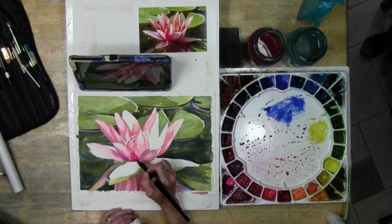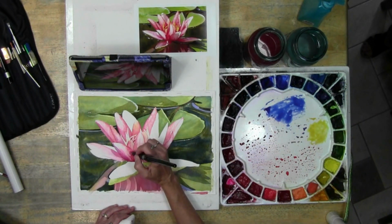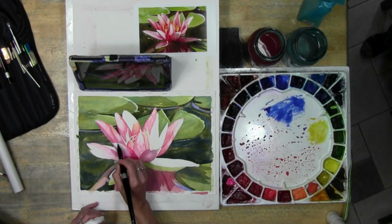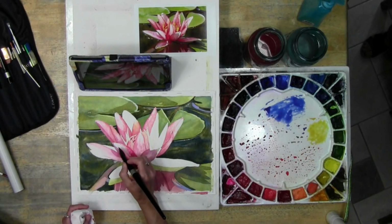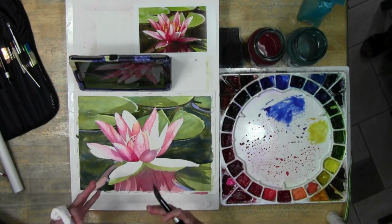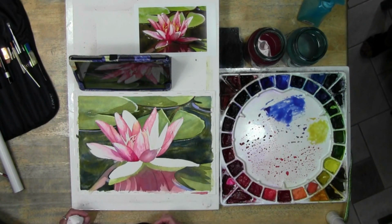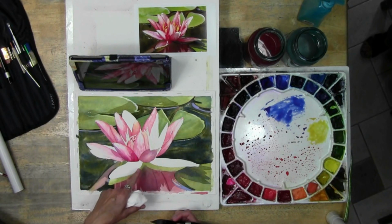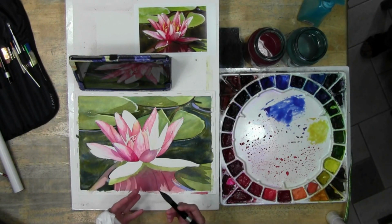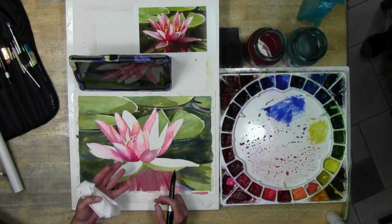And then there's more pink down in there. And then I'll just let that dry. So just taking another, actually I see just a little bit right up in here, just putting another wash of color over something can change it, and it all of a sudden has more presence, I guess is the way I want to describe it. Okay. So as I'm looking at that, I might start adjusting all of these guys. They might all need just a little bit more, but it helps to get a first coat on there and get some other things going, and then you can decide, well, do I want to push it more?